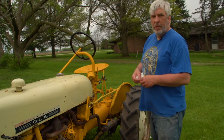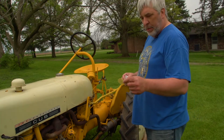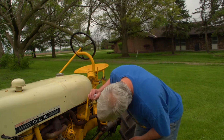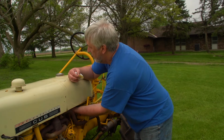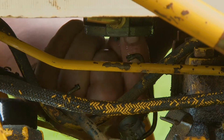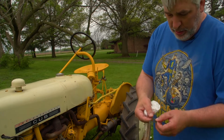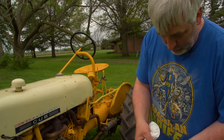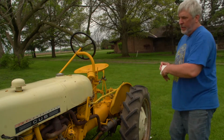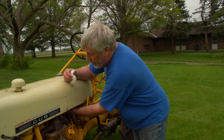There's also a screen and a gasket that goes in there. The screen's got a hole in the middle of it, and you can just reach up and grab that old one, pull it down. Here's that old screen. A lot of dirt and junk. Set that there for now. Make sure I got the gasket out of there.